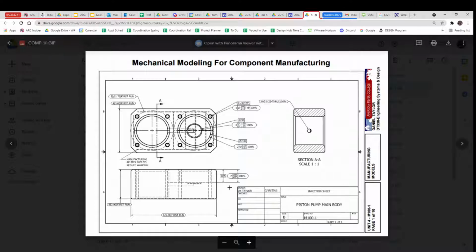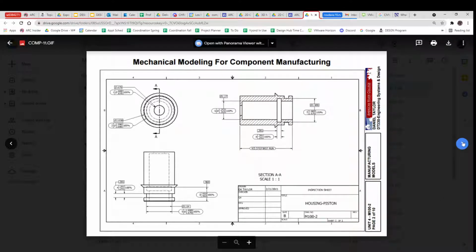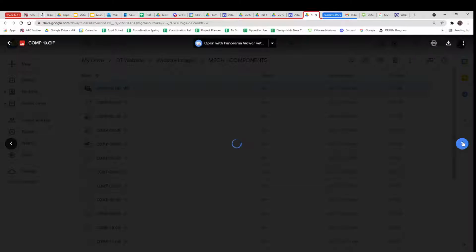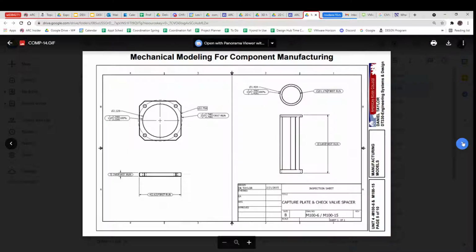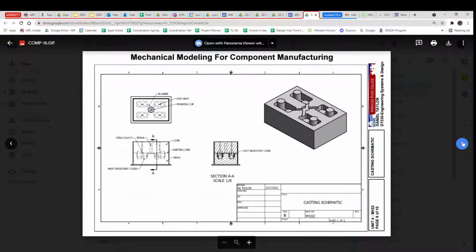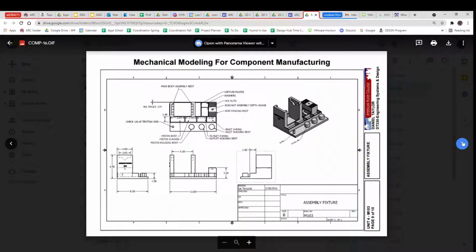This one is interesting. This is an inspection drawing telling you how to inspect and how much to inspect of different things. That's a cool drawing right there. So there's the inspection drawings. Here's the fixture drawings.